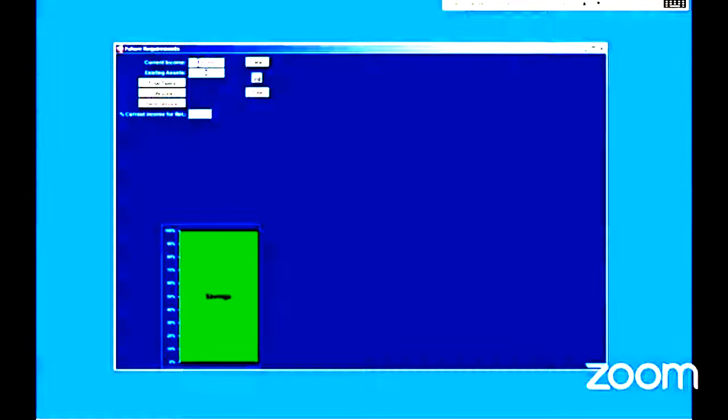How much money do we need to set aside? How much money do we need to save? What kind of rate of return are we going to be receiving on those assets? And there's a lot of calculations that we do for them and that they have done for themselves for years. But once you get to the age of 45, now some people may start sooner because they're frugal, they're savers versus spenders. But for the most part, I'm going to use an age 45 rate for this exercise.